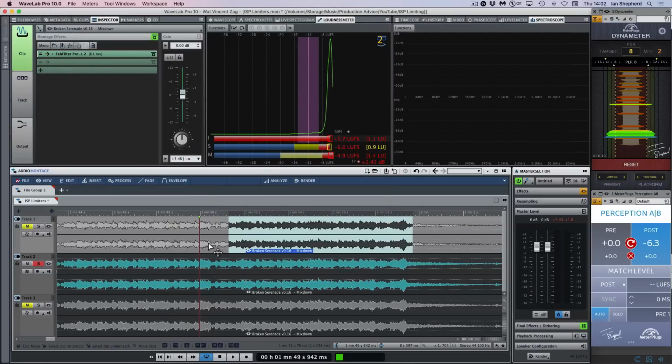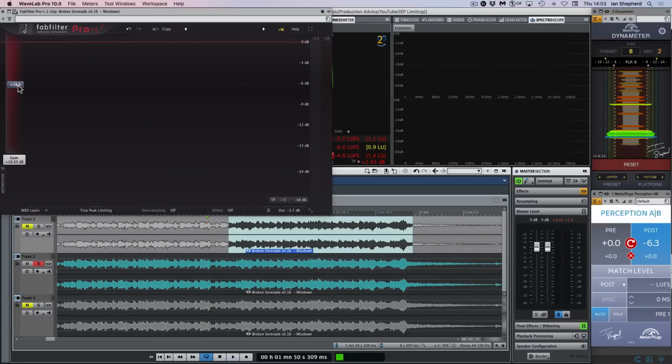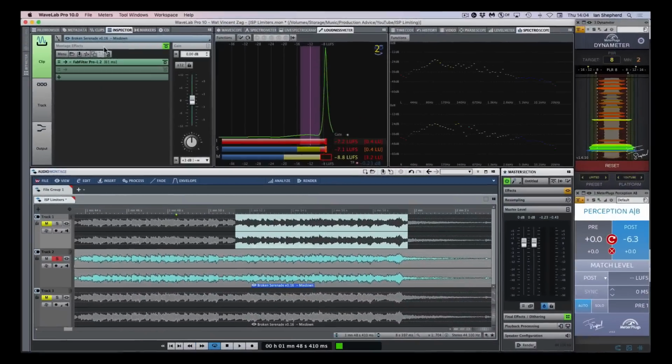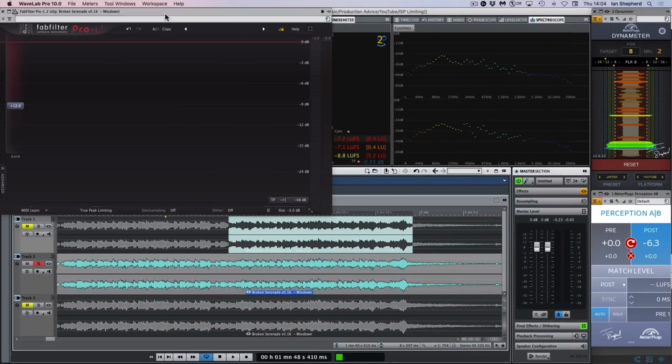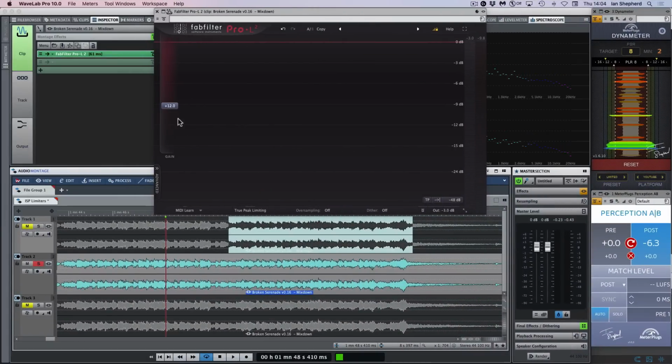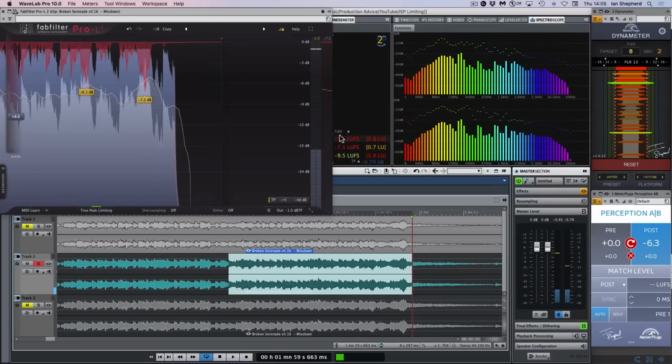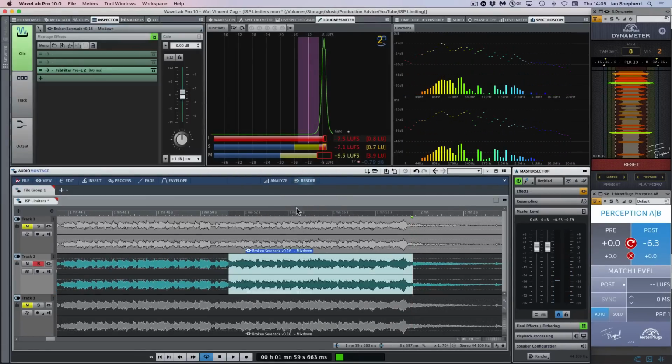Because remember, the goal is to find a fair comparison between the sound of intersample, true peak aware limiting and regular sample limiting. So let's return this to the gain that Ken chose, and that means the true peak version will now be a few dB louder, so we can take back the input gain to that by a few dB. So now we've got the same LUFS level for both the true peak, the ISP limited version, and the sample limited version. Neither of them are allowing any true peaks through, so let's try that comparison.